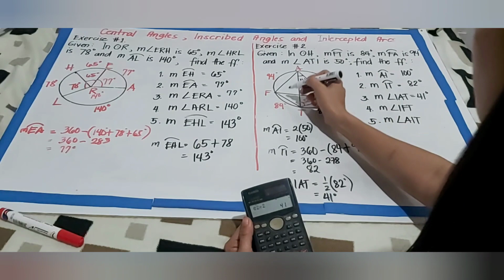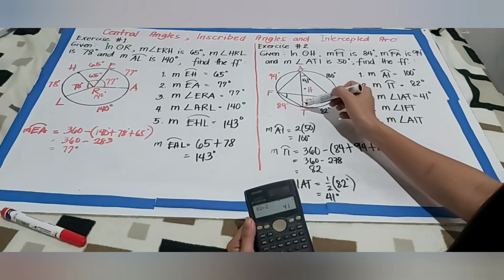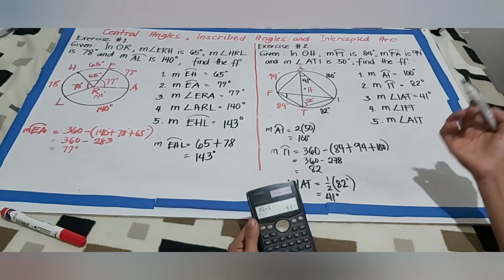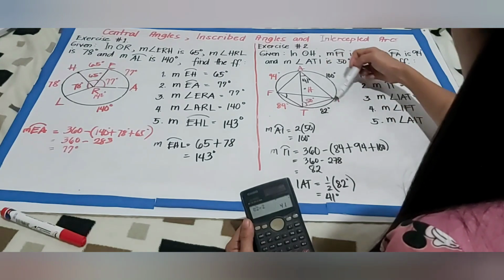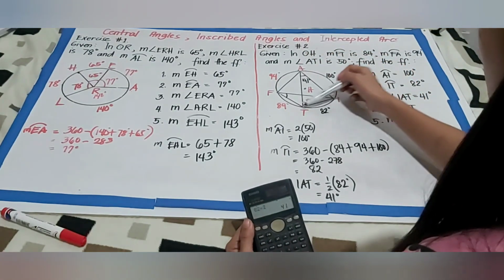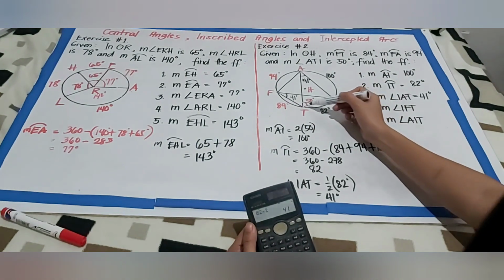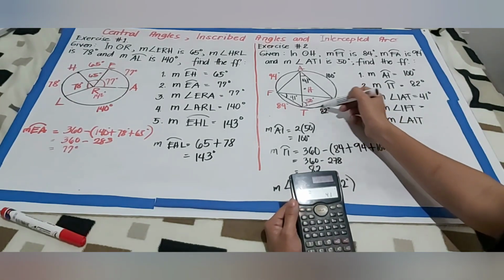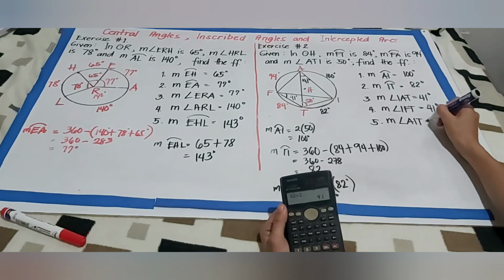So, IFT. This is it. It's easy to see because, as you know, it has an intercepted arc of 82. So, we just divide that by 2 again and the answer comes out. But another way to find the answer here is another theorem. The theorem says that when two inscribed angles have the same intercepted arc, those two inscribed angles are congruent. Since IFT has the same intercepted arc as angle IAT, and that is 41, this will also be 41 degrees, because they have the same intercepted arc. But again, if we don't see that idea, it's fine. We can just look at this 82 and multiply it by 1/2 or divide it by 2. So, it's 41 degrees. The same result comes out.